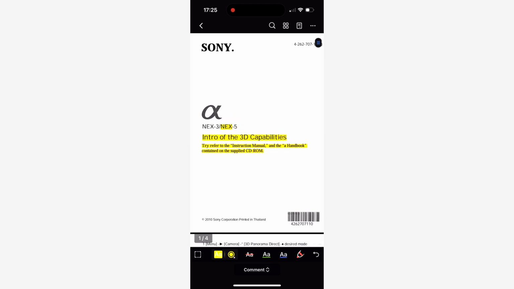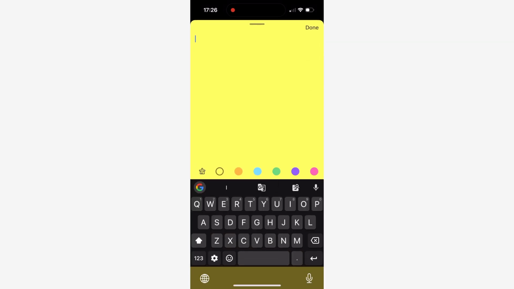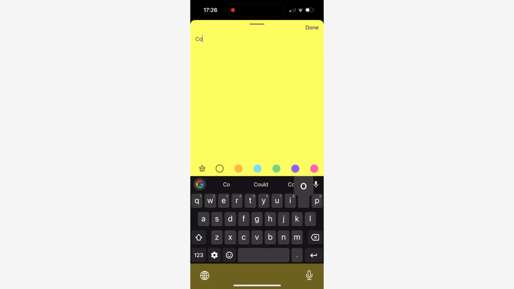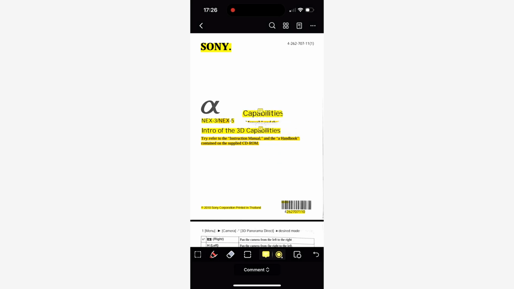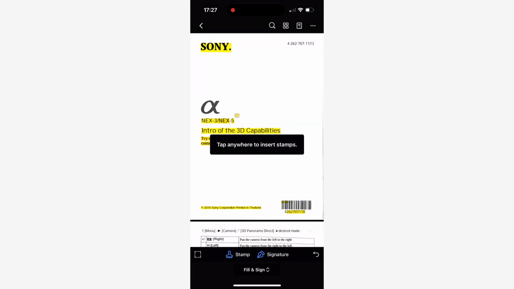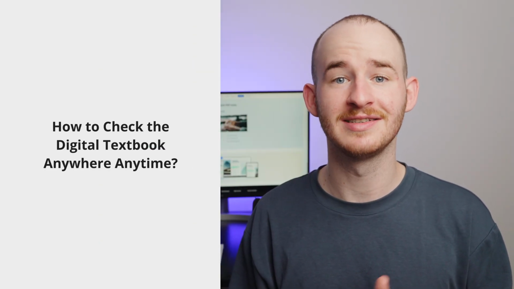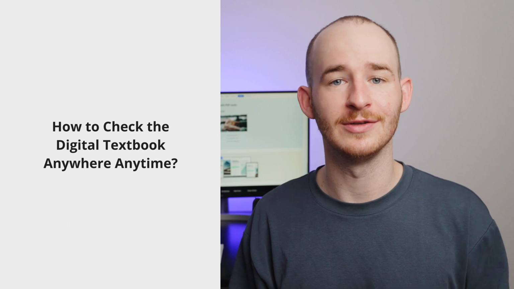Choose the appropriate tool and use your fingers to select the text you want to highlight. And if you're a fan of sticky notes for jotting down your thoughts and ideas, guess what? PDFelement has you covered. Now, right there in the same bar, you'll find a nifty tool called Notes, which you can write all the notes you need, all from the comfort of your phone. In the Tools menu, you'll also find the Fill and Sign and Insert options. With these, you can sign documents, insert stamps, and create links to documents that redirect to other pages in the document or even other websites. With all these tools, you can forget about carrying textbooks, documents, pens, highlighters, and sticky notes forever.